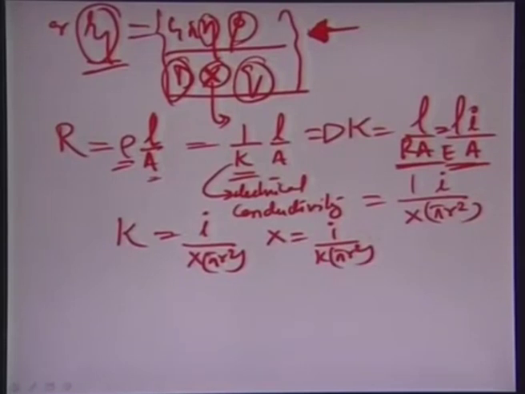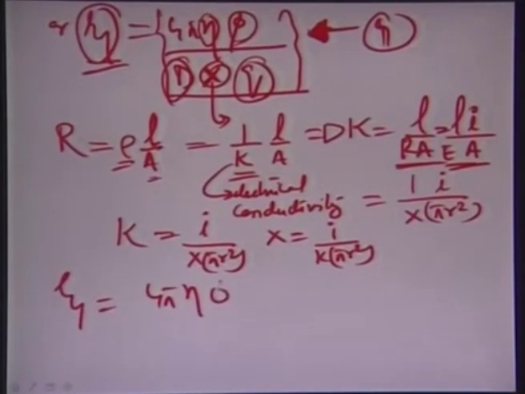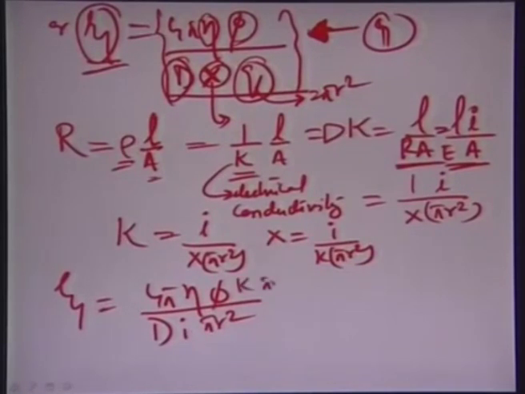I could put this back into equation 4, which we derived, and that way zeta comes out to be 4 pi eta phi divided by D times I times Q, which is actually equal to pi R square, as we assumed in this other expression, divided by k times pi r square. Okay, so we modify it a little bit and make this 4 pi eta k phi divided by d times I.